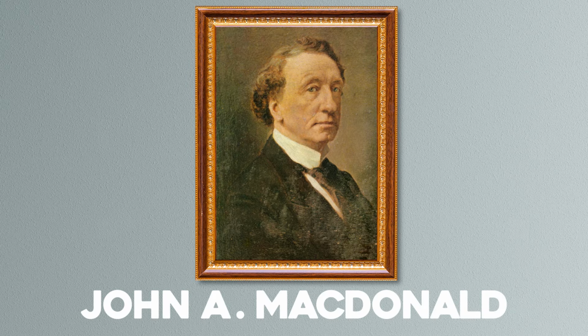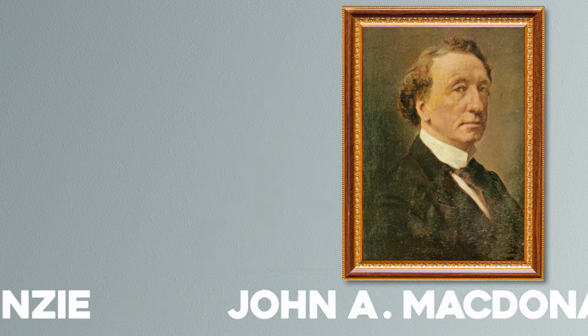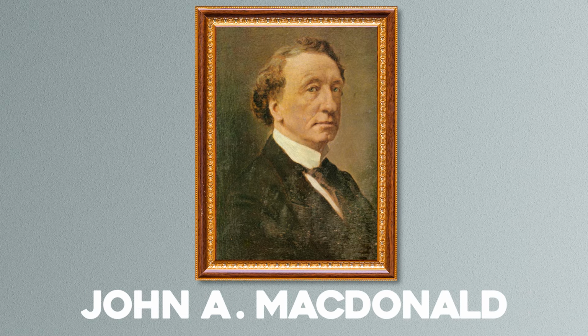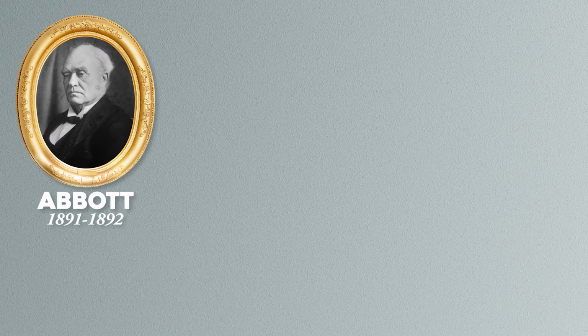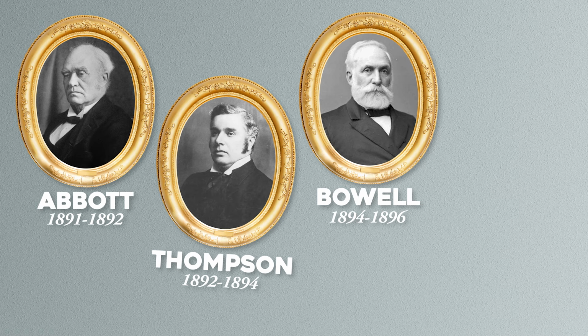All right, and now let's go back and name all of the prime ministers of Canada since 1867. John A. Macdonald served until 1873, like I said. Then he was replaced by Alexander Mackenzie. But then Macdonald got back in 1878, and he served until he died. He was then replaced by four men in quick succession: John Abbott, John Thompson, Mackenzie Bowell, and Charles Tupper.